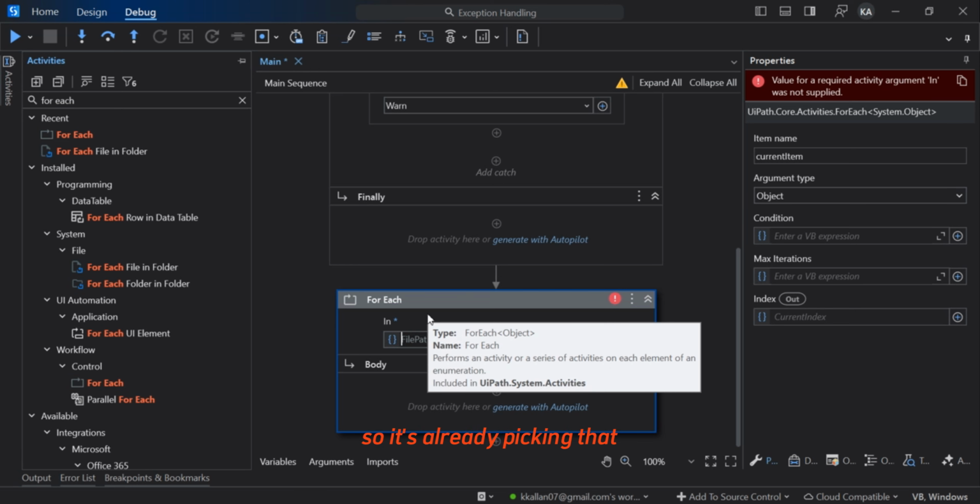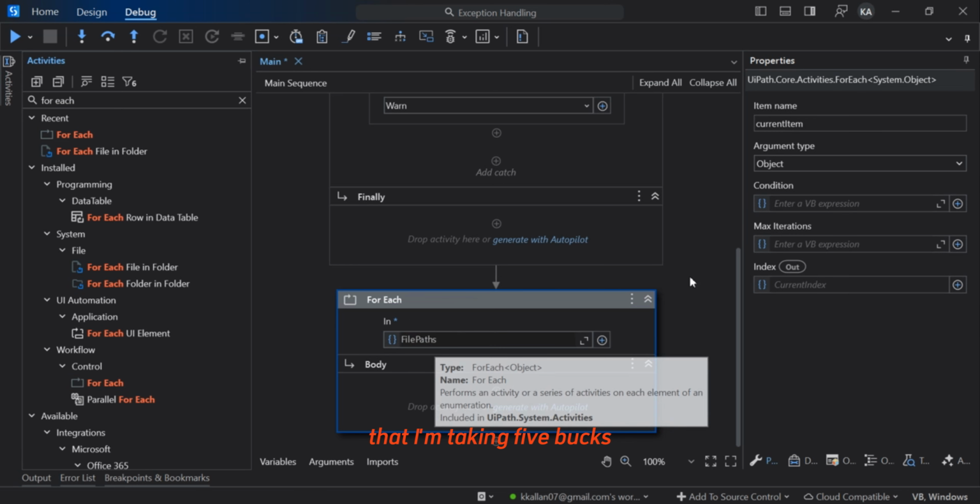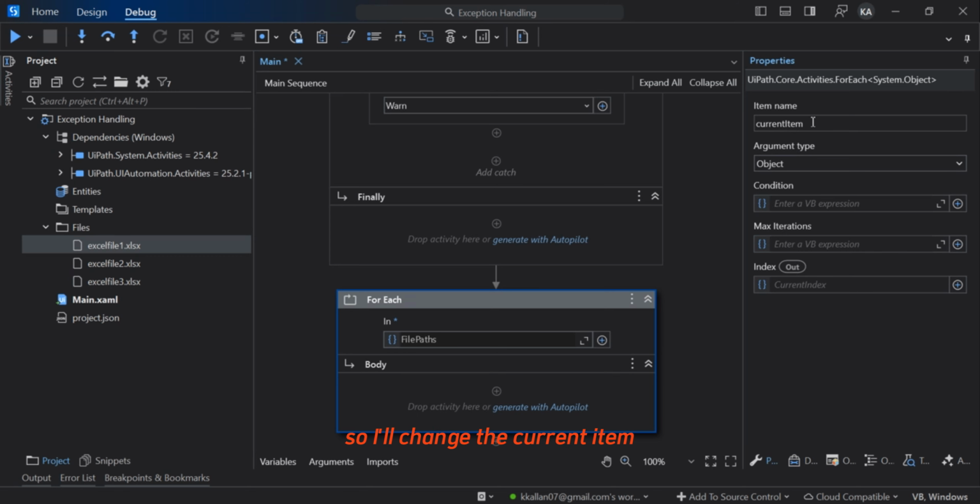This takes in a collection, so it's already picking that I'm taking in file path. I'll change the current item, my iterating parameter, to current file from current text.